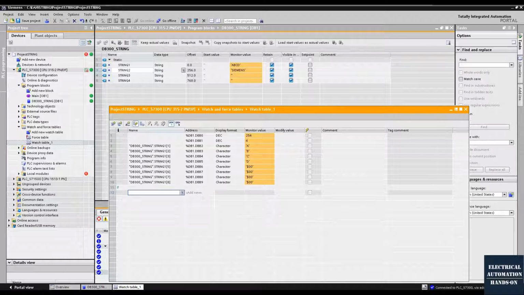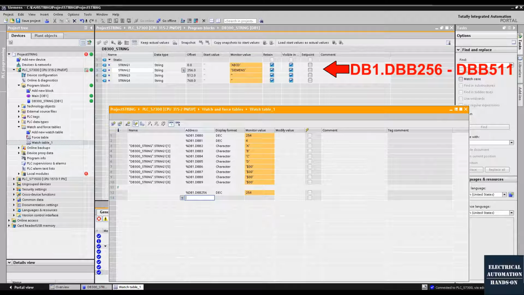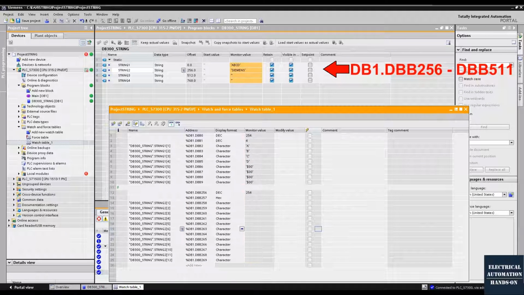Then we can monitor the second string. The second string starts from 256. So if I show DB1.DBB256, decimal, still 254. Then we can drag it. This is the second string.